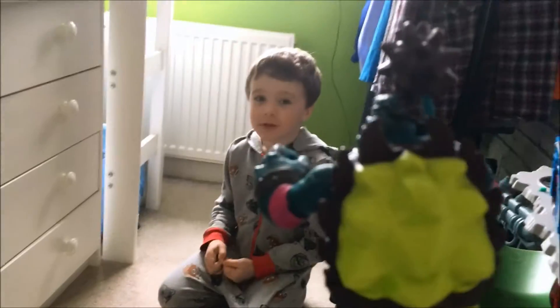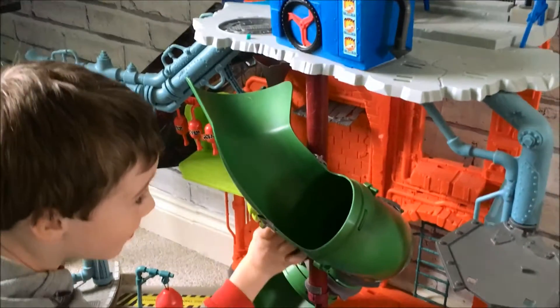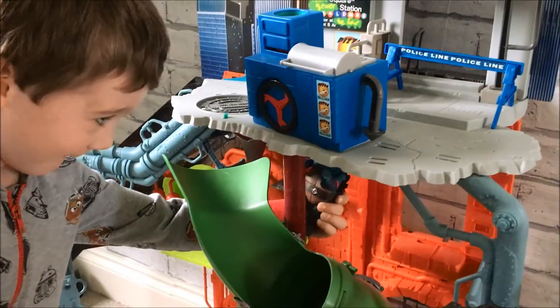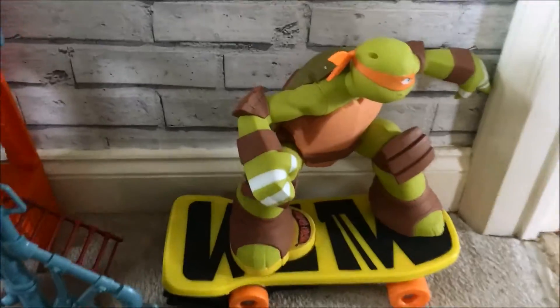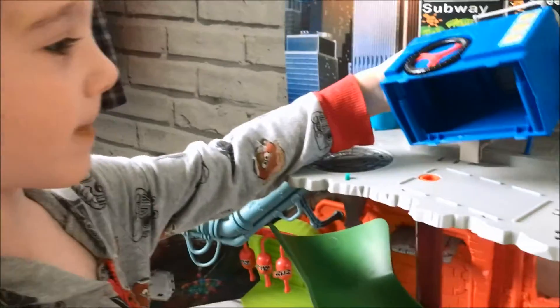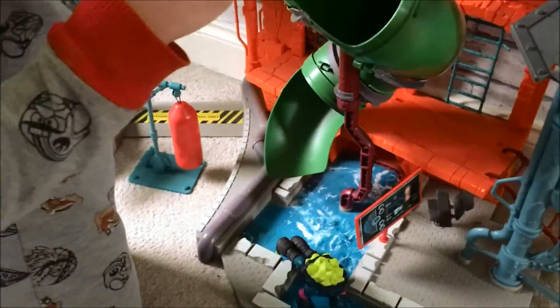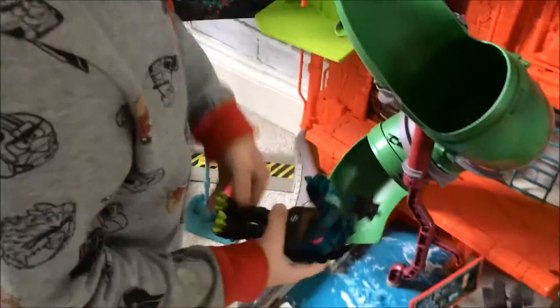I reckon Slash wants to go on the slide on your Ninja Turtle playset. He's going to climb up the steel pipes — I bet he's really good at climbing actually. Yeah he is. Got Michelangelo there just chilling out on his skateboard. Put him on the platform so we can get on the slide. This one came off — oh no, we'll fix that in a minute. Ready? Whee! He landed straight in the water head first.